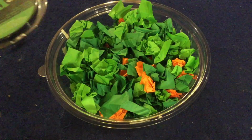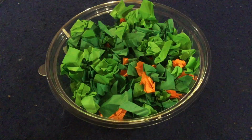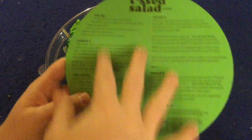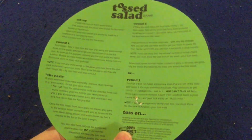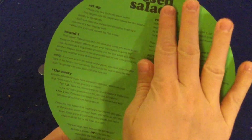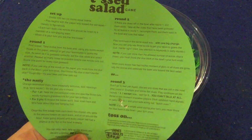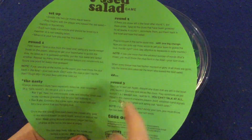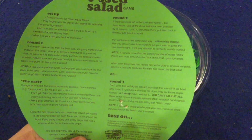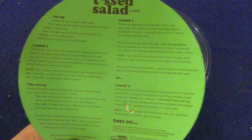Alright then, we're going to take a look at what's inside of the Tossed Salad game. First and foremost, we have our handy dandy rule book. It is one circle, no pictures, no illustrations, but honestly it should have you up and running in no time at all. All the information you need is right over here. This is if you want to play the more advanced Times Up-ier version, which has a round 2 and a round 3, which get way more difficult as you progress through the game.